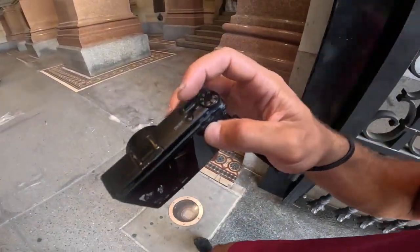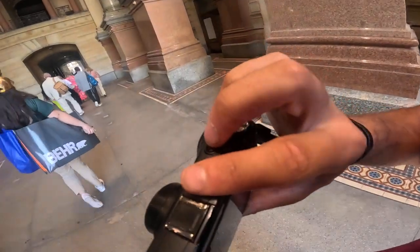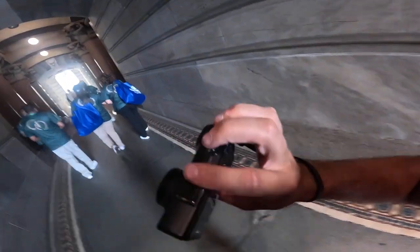Another thing is I like to make compositions with, I like to photograph with my middle finger on the shutter button, so I can go like this and articulate my camera quickly to a vertical frame if need be, so I can get the subjects walking into the frame vertically too. I have to adjust my camera strap, but there's something about holding the Ricoh specifically with the middle finger on the shutter, where you can just flick your hand. You don't even have to articulate your full wrist. And yeah, I find this to be extremely helpful.